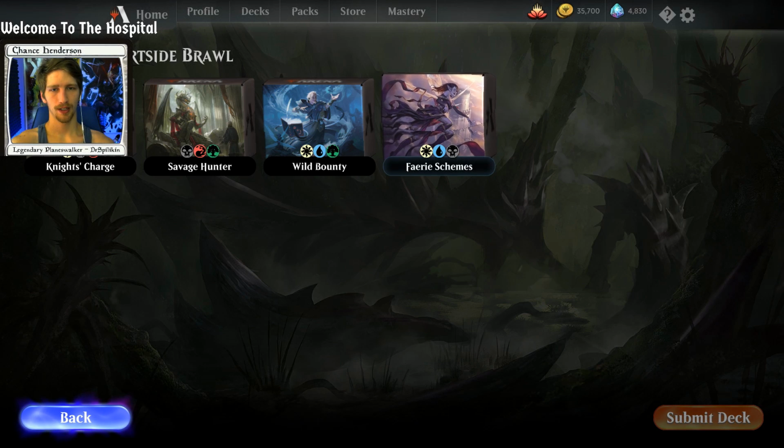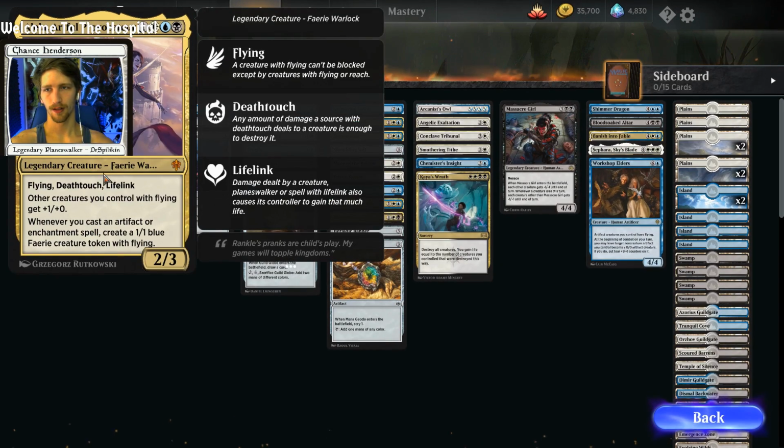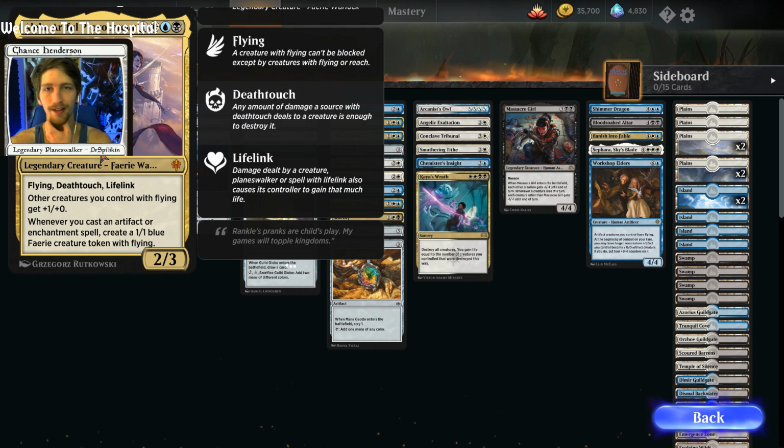Now we're going to be moving on to this Esper deck, Faerie Schemes. Alrighty, I'm very, very excited to check out this deck. Now, I will say this, I hate control. So I'm going to feel very ashamed in playing this because I already know it's a control deck. I've already seen it in action. But it's an artifact deck, and I am a huge fan of trying to get some artifacts to work.